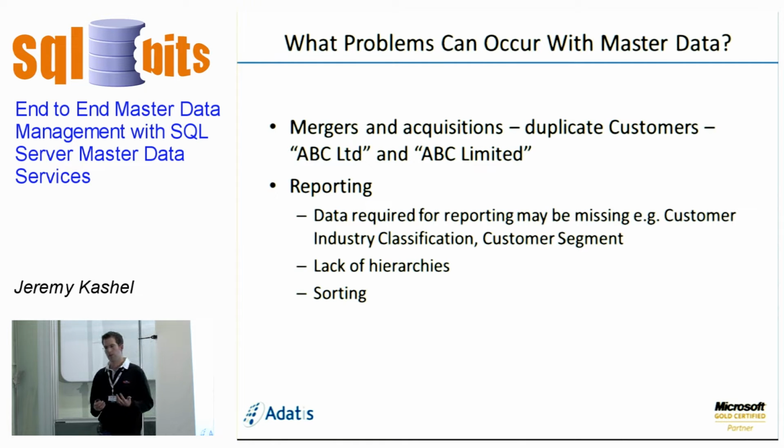And then once we get on to reporting our master data, which would of course generally be in conjunction with the transactions, probably via a data warehouse, some of the challenges that can arise are that often our source for our customer data doesn't always provide all the information that management or executives want to see. An example being that we may have our customers solely coming from the ERP system, which is great, but then that ERP system may not have a field or an attribute for, say, the industry classification of that customer. So that's one of the challenges if we want to report on customers by industry classification or sales by industry classification. How do we go about doing it?